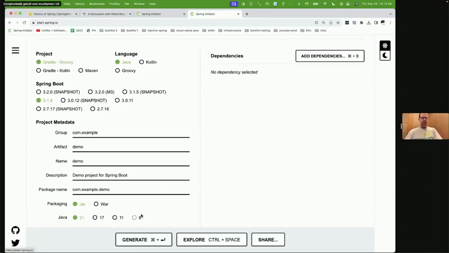So while there might be 4 radio boxes down here, you've only got 2 valid choices. You see, to use Spring Framework 6 and Spring Boot 3.0 or later, you need to use Java 17 or later. So these other 2 radio boxes are just for the memes, just for the lulz, just to find out who makes terrible life decisions. You should never, ever, ever select Java 11 or 8. These are completely inappropriate in all circumstances. So I'm not going to choose those. I would never choose those.